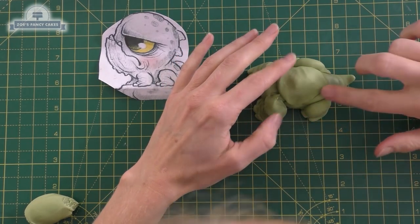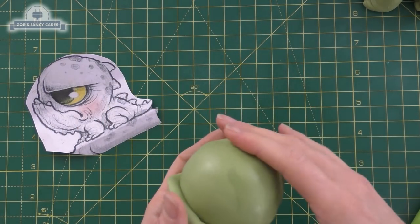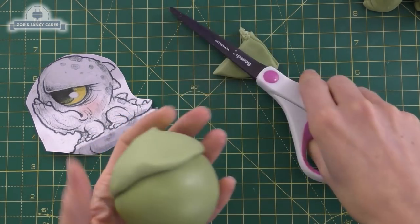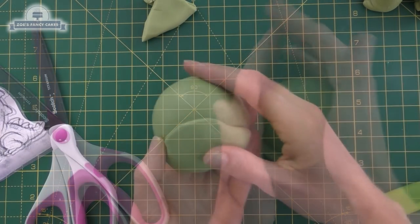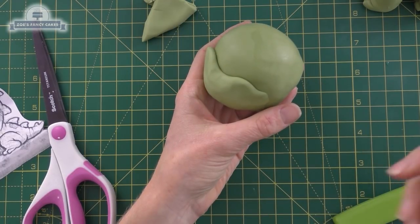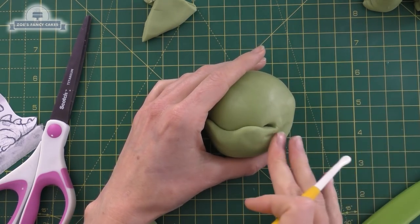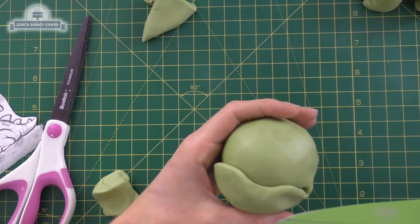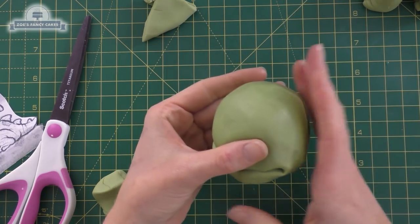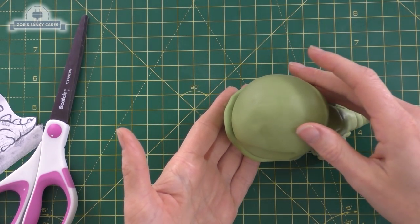I've made my body a little bit too small so I've added an extra piece onto the front before doing the front legs. The front legs are slightly easier — just a little sausage shape bent over at the end. Put some wrinkles in above the toes then press in with the modeling tool to separate them into toes. These stick on either side, with that extra piece at the front just bulking out the body. I've got a ball of fondant for the head — it's very heavy, so if you prefer you can use a polystyrene ball in the middle if it won't be eaten, or rice krispie treats if the whole thing will be eaten. With Tylose added it should hold; if left as just fondant it wouldn't. I've added a separate piece onto the front for the chin and jaw area, then pushed in a little bit for the eye sockets.